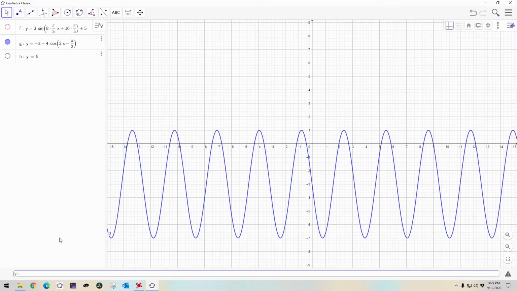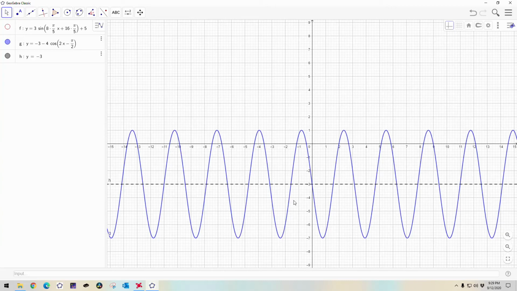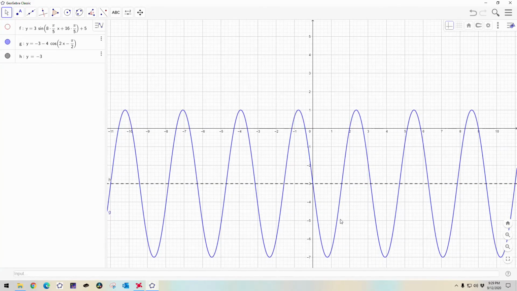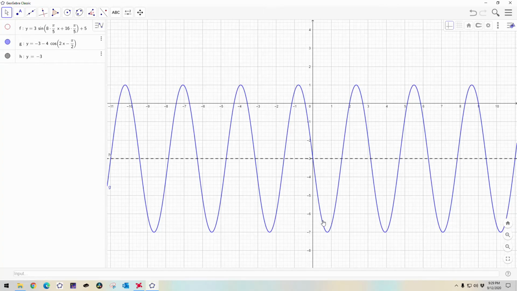So if I look at the center line here, I can just change this one to -3. All right, there's my new center line for this graph. And it's oscillating between 1 and -7 there. All right, as predicted. And then it was shifted by an amount of pi over 4 to the right. Since it's a cosine and it's a negative cosine, that's what we expect this peak down here to be at the very bottom here. Right here. But I can't see that, right?